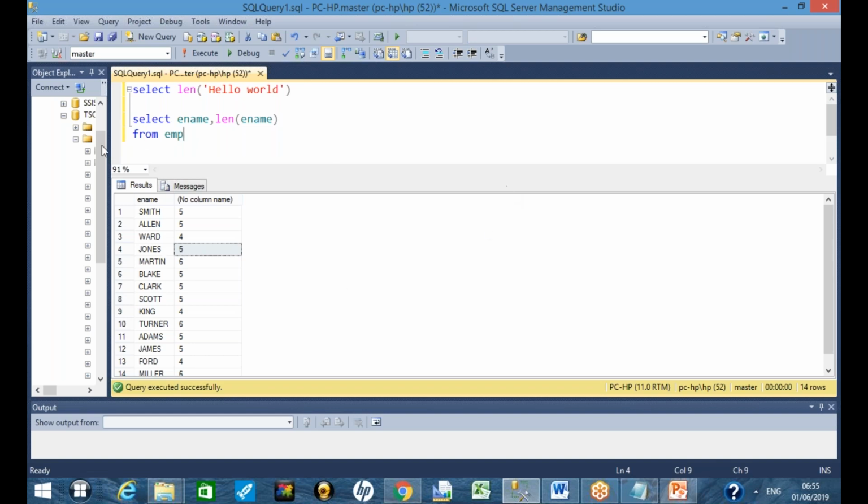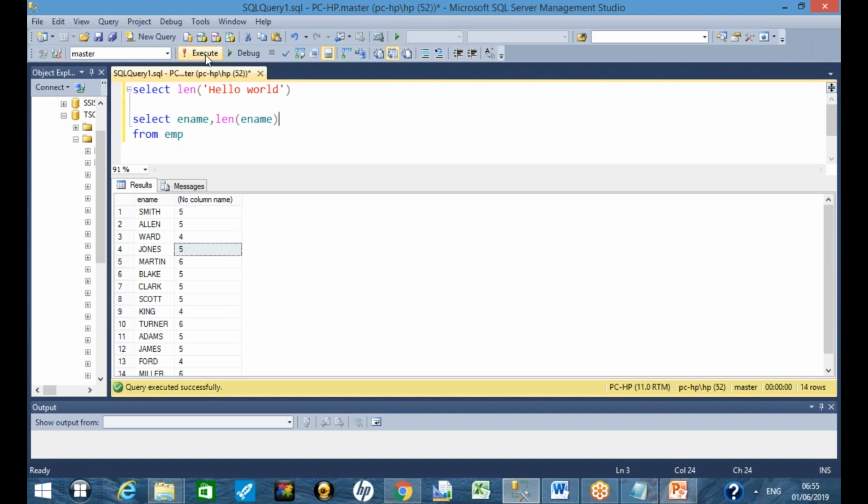So this environment, SQL Server's environment, is called SSMS. The tool that we are using right now is called SSMS, that is, SQL Server Management Studio. Here we are writing this query, so this is called the editor. When we click on the execute button, it sends this query's request to the database it is connected to.